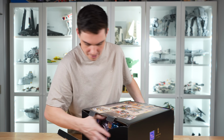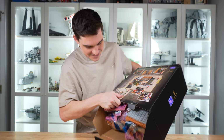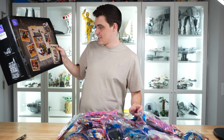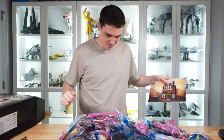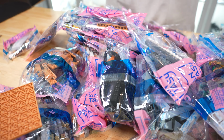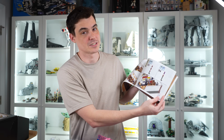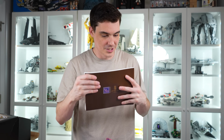This thing is stuck, all right? Not a lot of box bloat, as Leo Kim Video would say on this one. Look at the plates. All right, nice. This box was stuffed with parts. I think this set had over 3,000 pieces, so no surprise here, I guess, but holy crap, that is a lot of bags. I think this build has at least 12 numbered bags. There's a lot here. I don't know if I even want to count. Manual number 1, manual number 2. Is there a third? Because I don't even know if that's enough. They do get a lot of steps on each page though, but for a build as big as this is, these manuals are extremely small feeling.